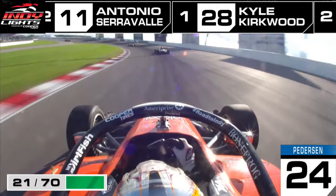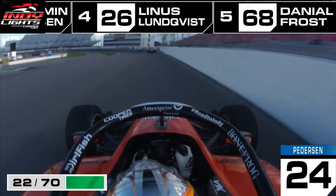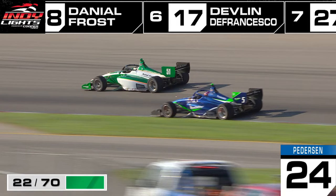Yeah, he rolled slowly to a stop in that pit box, and the team kind of gingerly made their way over to the race car. So there was definitely something wrong with that machine for, again, Antonio Saravalli. Problems in on here, lap number 16. He has fallen behind four laps.